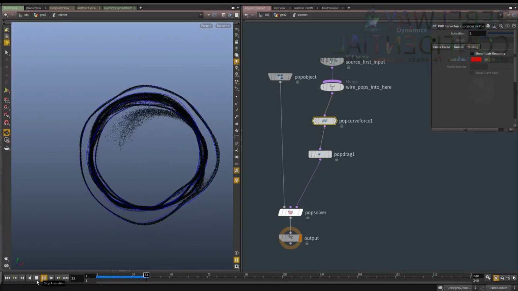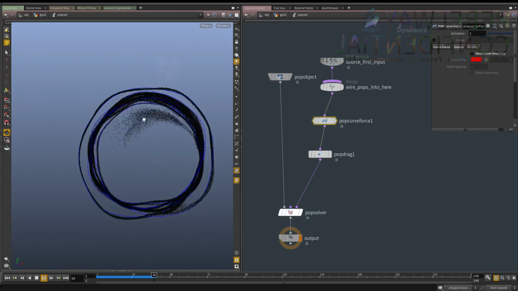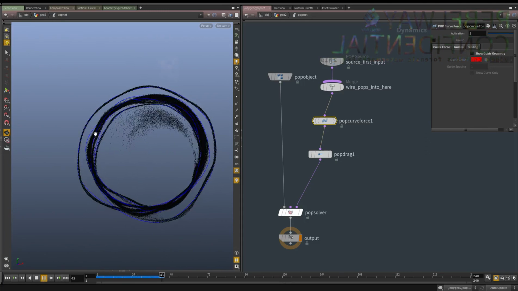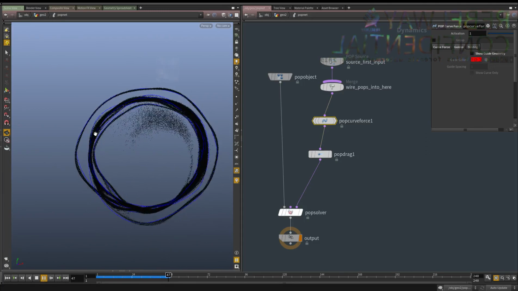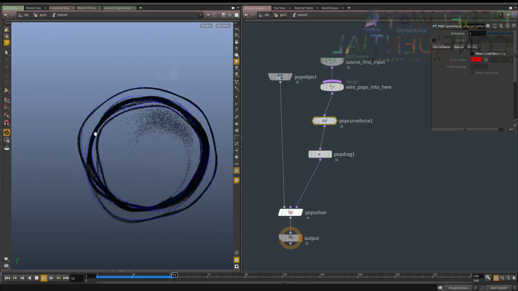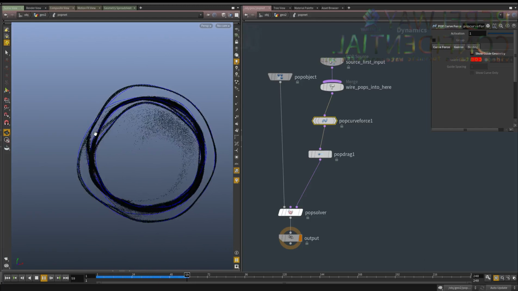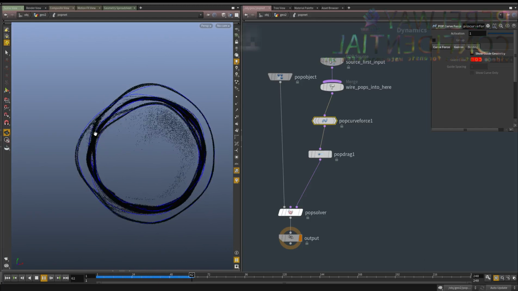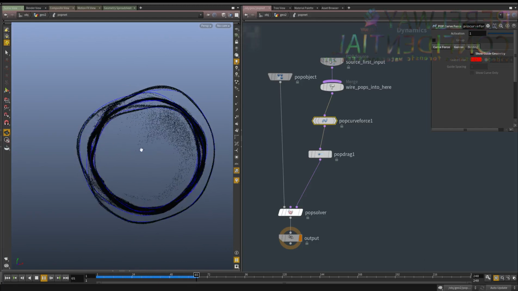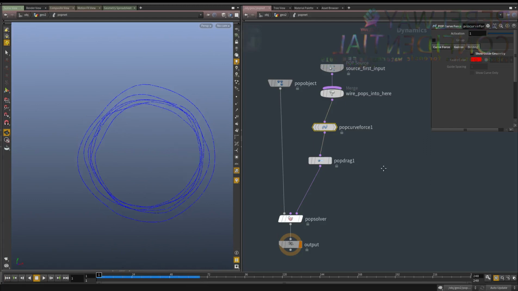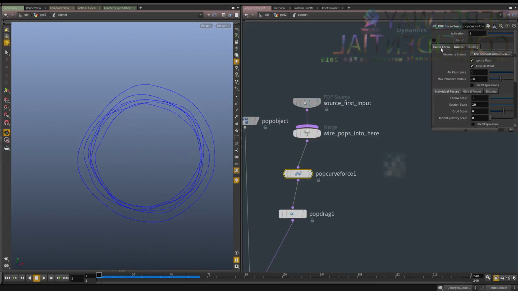And that's the main idea of the effects. And see this guy that skips? That's actually a great thing for it to happen, because we want some particles to skip either on the outside or on the inside, so we can affect them with a different force and attract them to the center. So let's play with these guys a bit more.